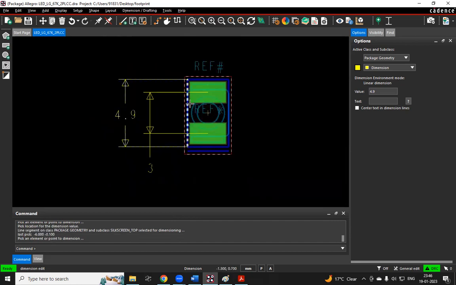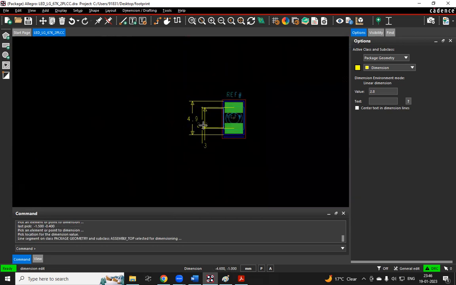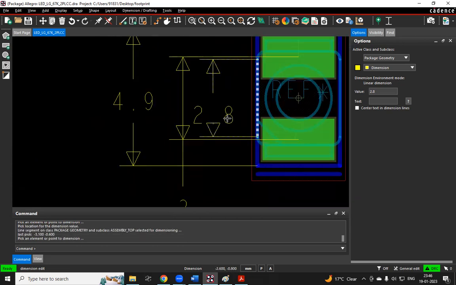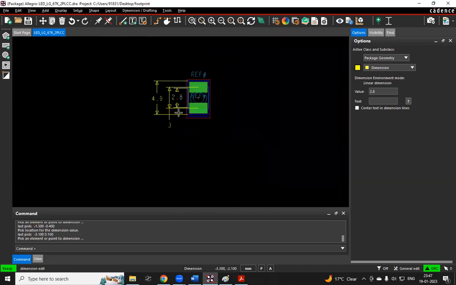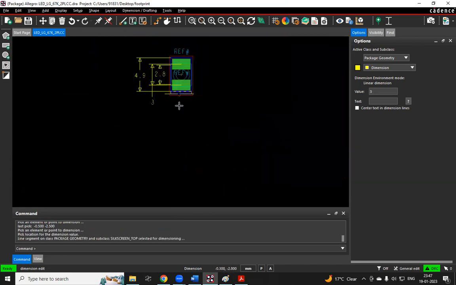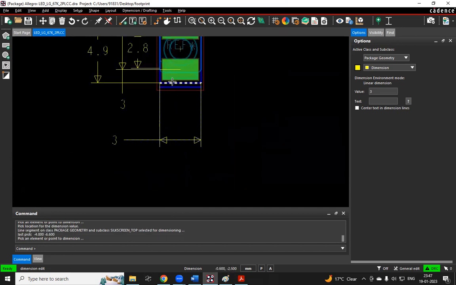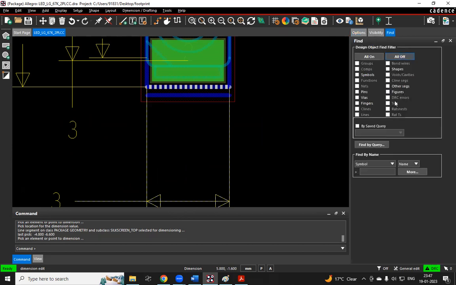Clear? Now for assembly also, 2.8. Now this one we have to do, assembly we have to do, your lines.